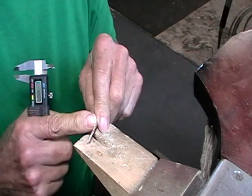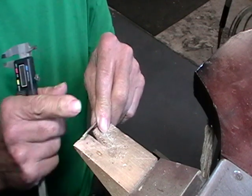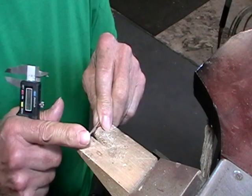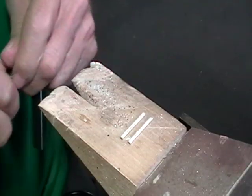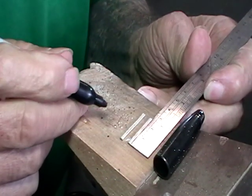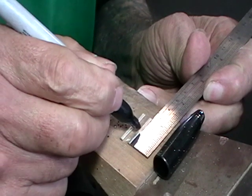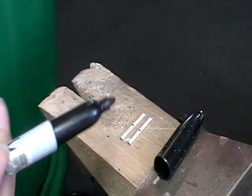So these two pieces, 24 millimeters long, we'll just cut that, and then we'll solder the ends together. So make sure your pieces are annealed. Put a dot in the middle with the texture Sharpie.